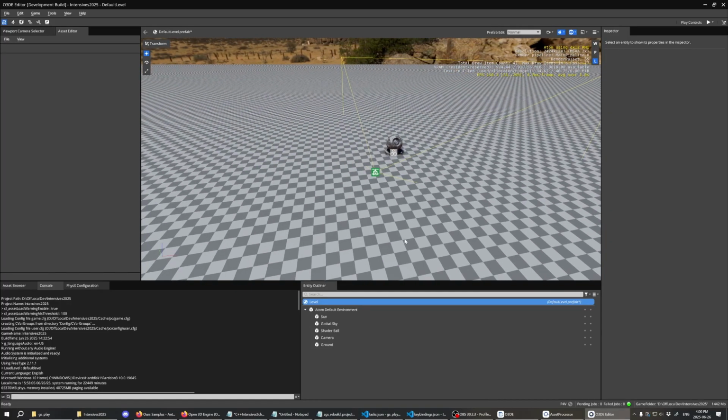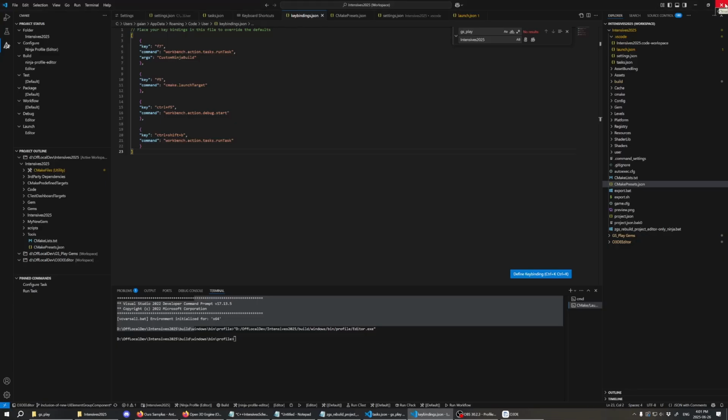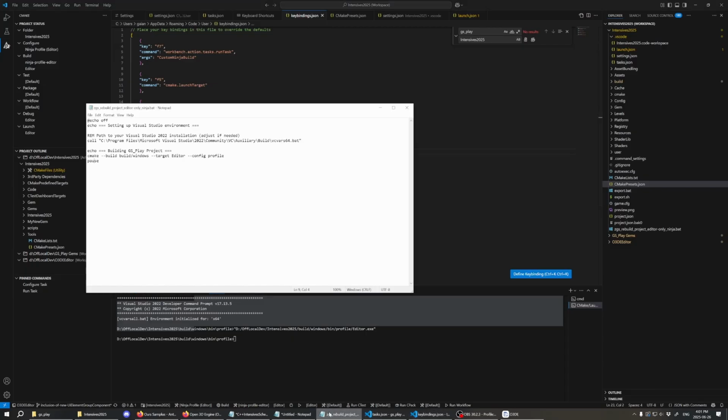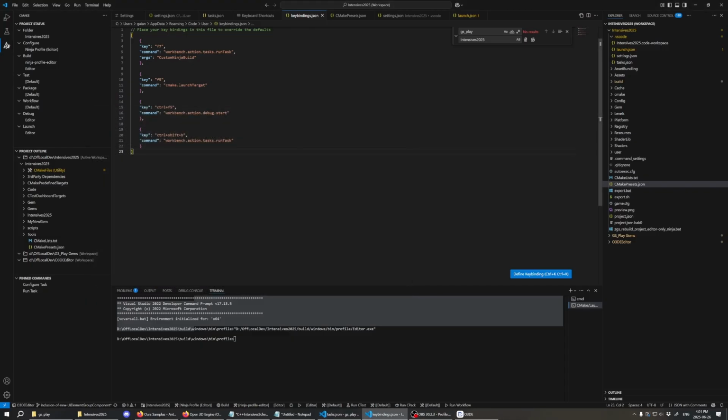Okay, we run the project. We have built the project that we therefore have run here. I'm going to save default level. We can close it. And we've basically done everything. But just like I did this build project editor only, I did a few others for funsies. And again, I'm going to share these all with you.